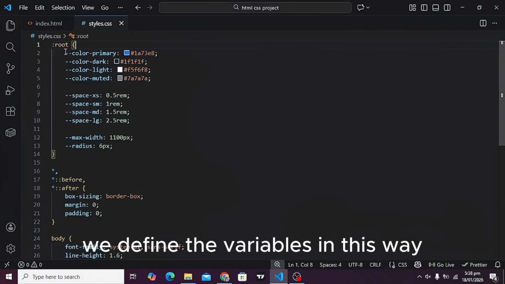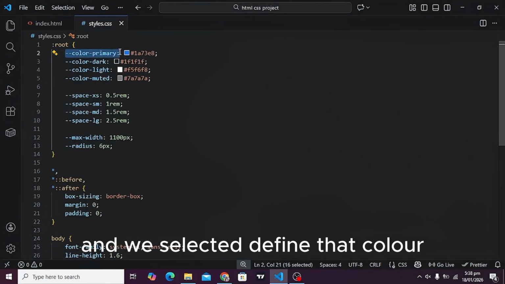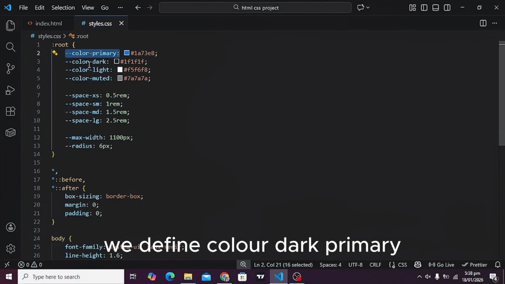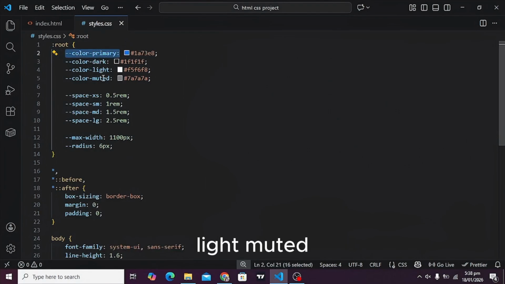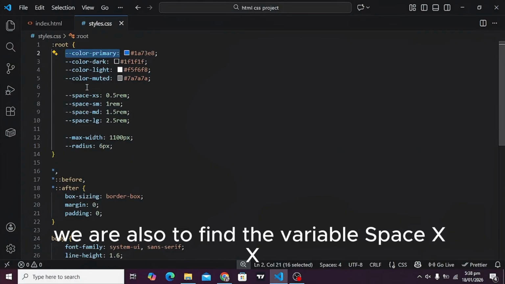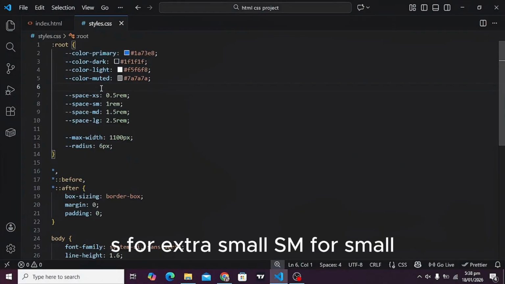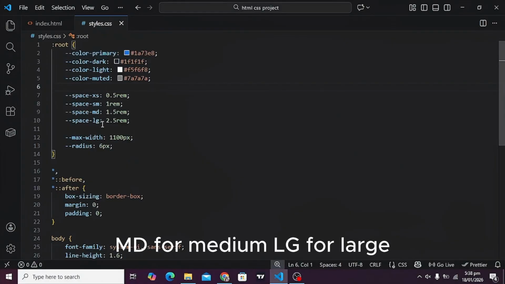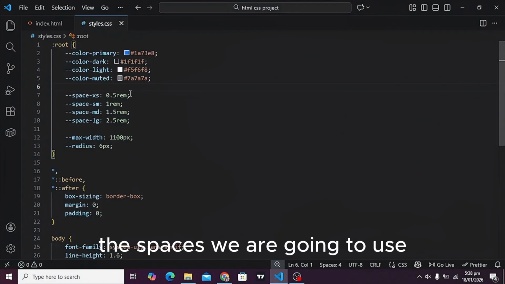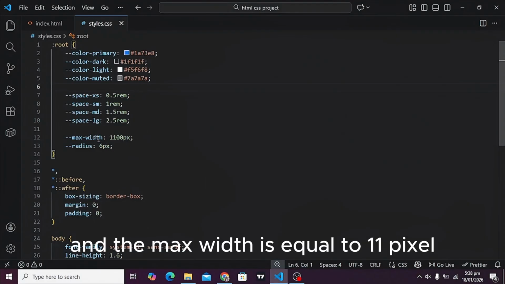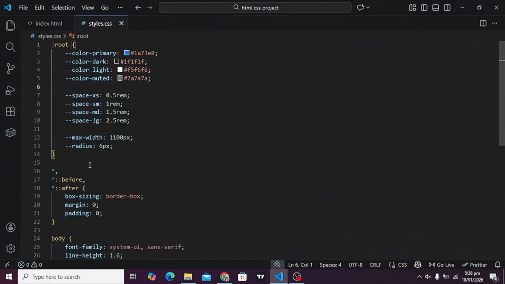We define the variables in this way, and we define colors: color dark, primary, light, muted. We also define the space variables: XS for extra small, SM for small, MD for medium, LG for large. These are the spaces we are going to use, and the max width is 1100 pixels and the radius is 6 pixels.